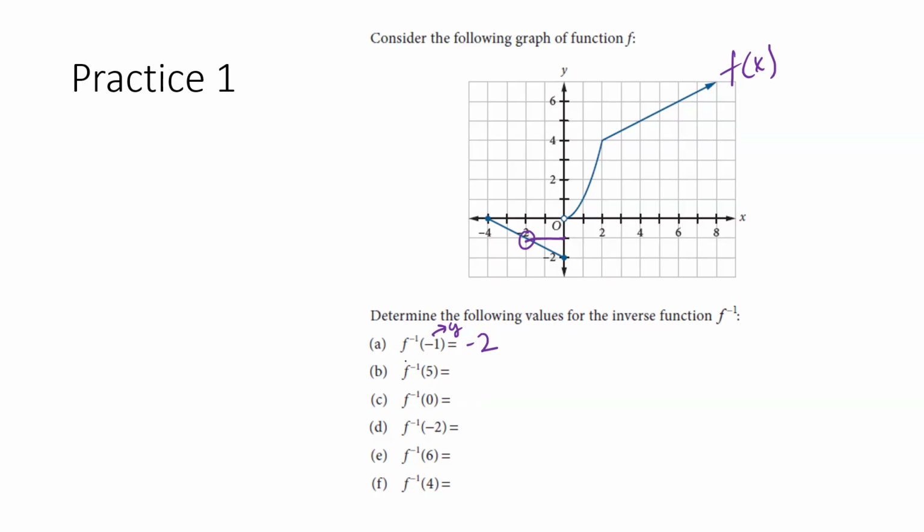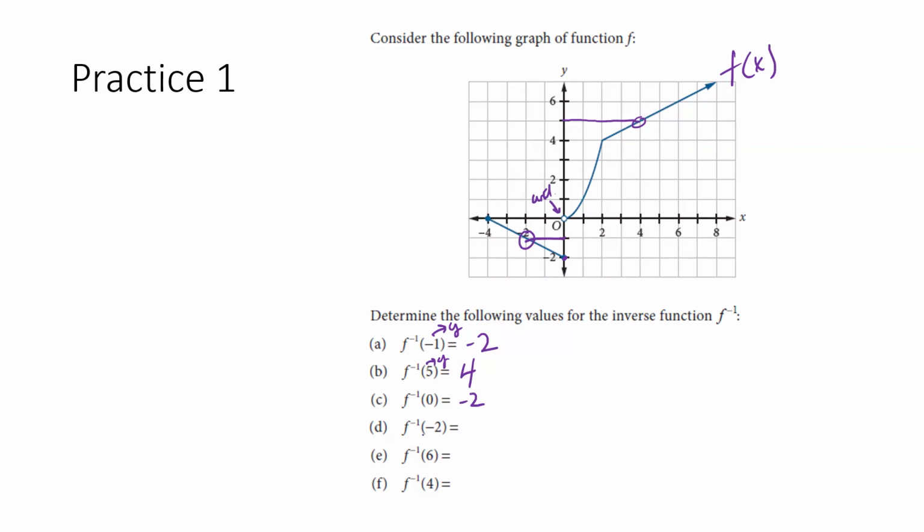Okay. Now again, inverse means that I'm starting on the y-axis instead of x. So I have inverse of f of 5. So I'm going to go to the y-axis, go up to 5, follow it over, and that puts me at 4. So my output for the inverse is 4. Okay. Inverse of 0 at 0. It's not 0 because this is an open circle. So at this point, we are undefined. So we wouldn't use that one. We would use this one, which is -2, because it is defined at -2. It is a closed circle.